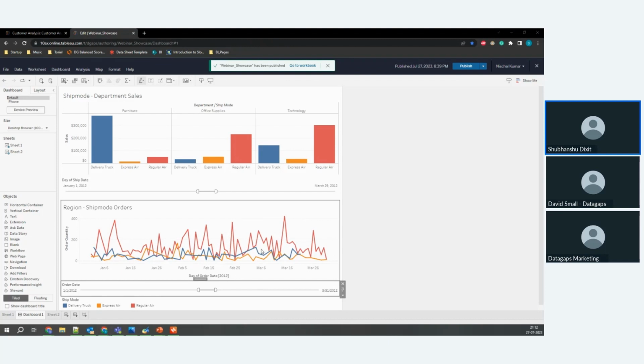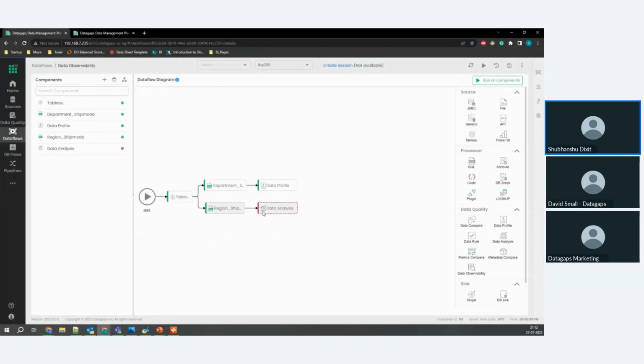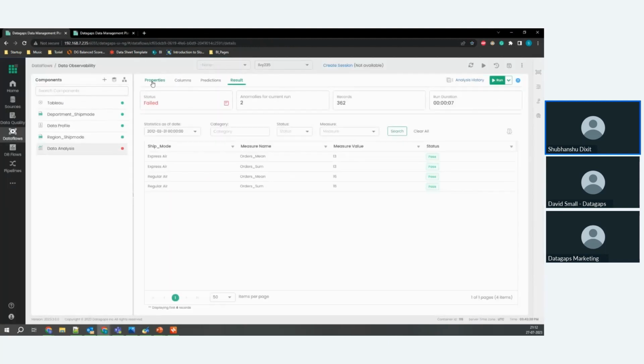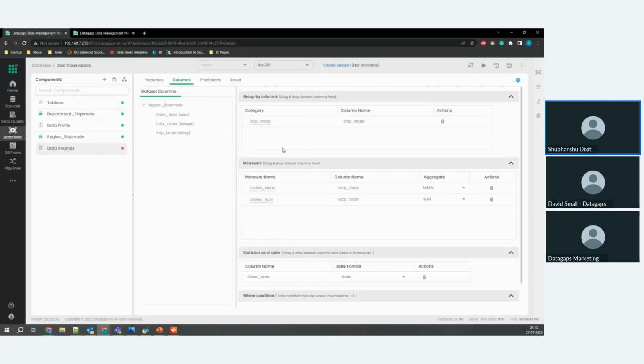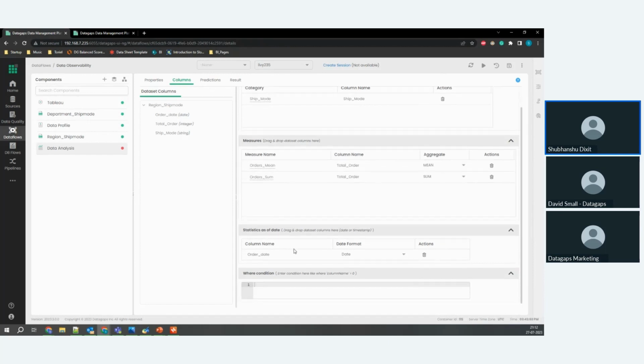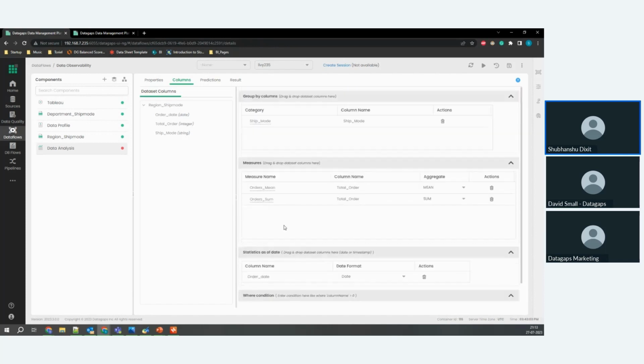So what do I do? Well, I use the data analysis component. Starting from properties, I actually define what my source is. And in columns, I define what are different categories along which I want to distinguish my corresponding metrics. Then the different measures, which is sum and mean in this case, which I want to keep track of. And the date alongside which I want to keep track of the system. If no date is provided, then the application assumes the run date itself to be the date of the particular system. Here to illustrate the point, I've given a column with a date right here.